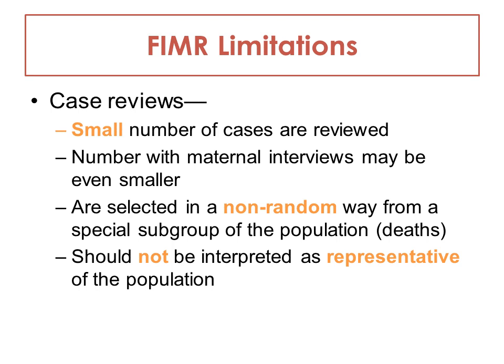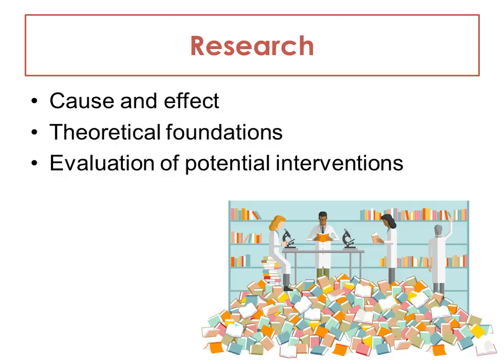That also comes with limitations, despite its large benefits. There are a small number of cases that are reviewed, and it is non-random, and it should not be interpreted as representative of the population. But when you're doing some advocacy work or storytelling and sharing this information, the information from FIMR could really bolster your, not necessarily your argument, but it could really support your point. And as Carol had mentioned, research can get you closer to determining cause and effect, but also just see what other people are doing, what they're finding, and if your findings are consistent with their findings.